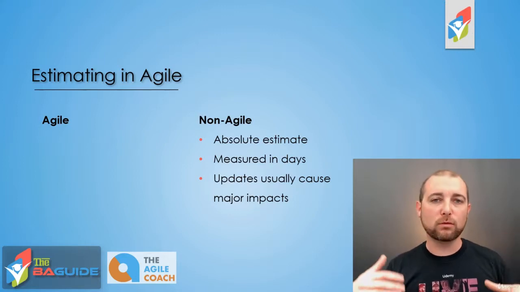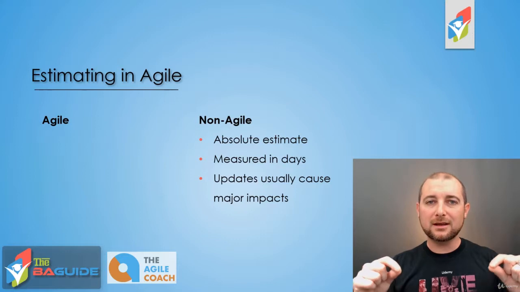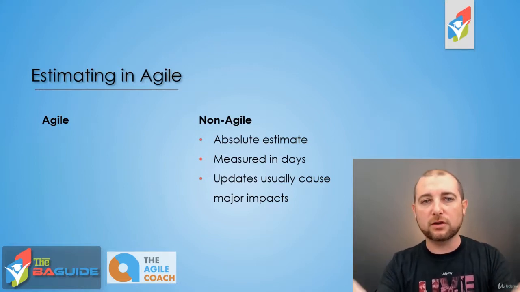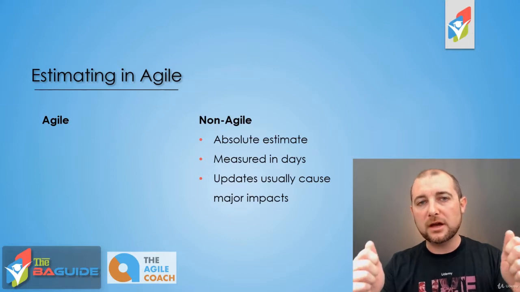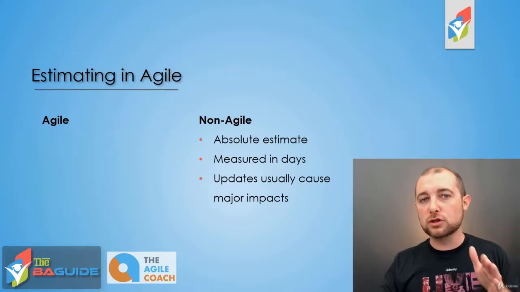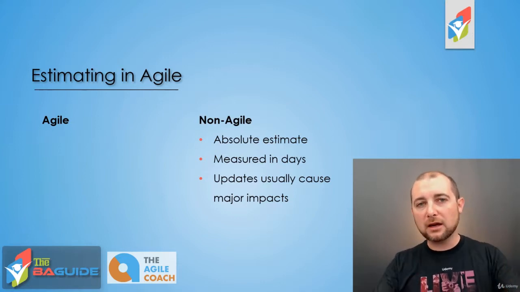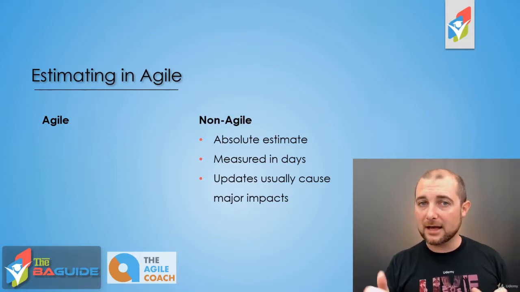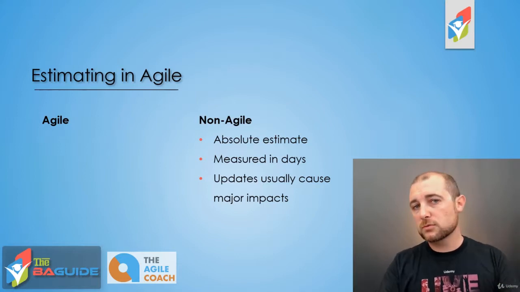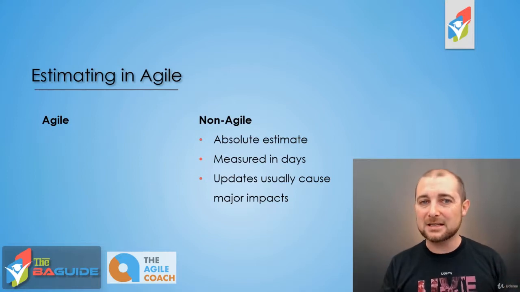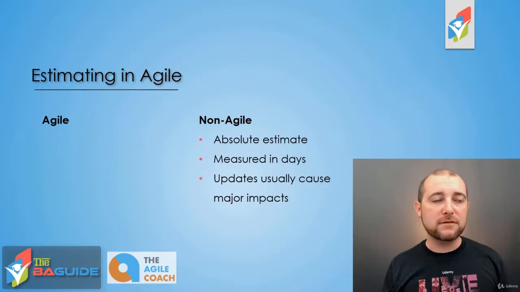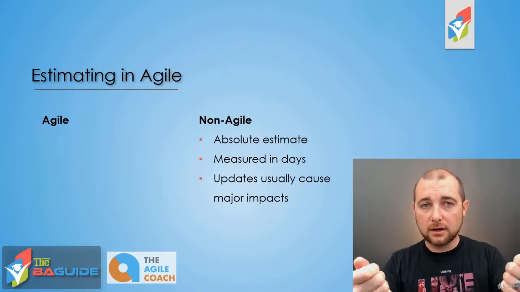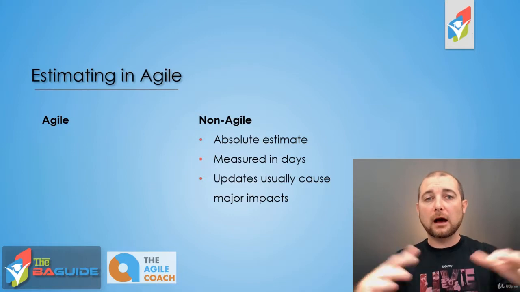So for non-Agile projects, this is more waterfall or iterative projects, you are going to get absolute estimates. What I mean by that is you've completed requirements and you've handed those requirements for that particular item or task or feature over to a developer, or solutioner, because it may not be like a software developer. But anyways, you hand it over to the person that's going to be completing that particular feature, and they're going to read through everything, and from a non-Agile standpoint, they're going to deliver back a number. So this is going to usually signify the number of days for the duration of that particular feature. I feel this particular feature is going to take me 3 days to complete. That would be an absolute estimate. You're giving a set number of days in this case for how long it's going to take to complete that particular feature.